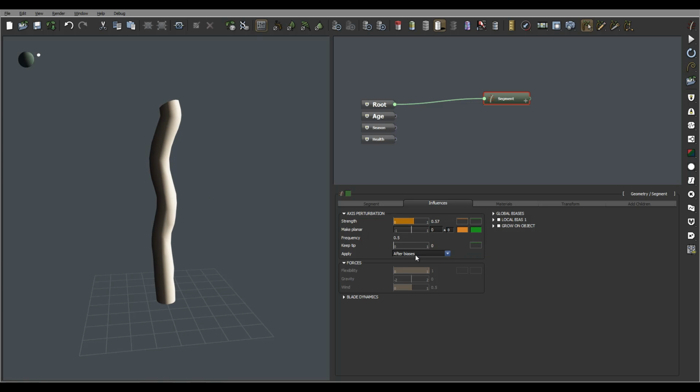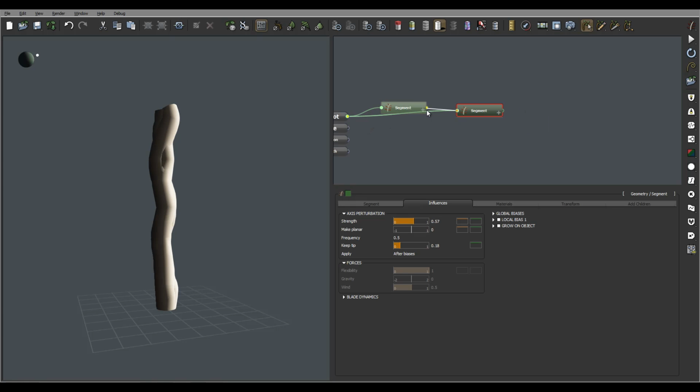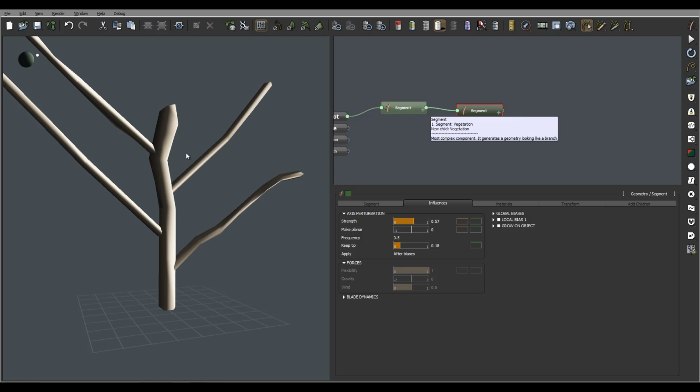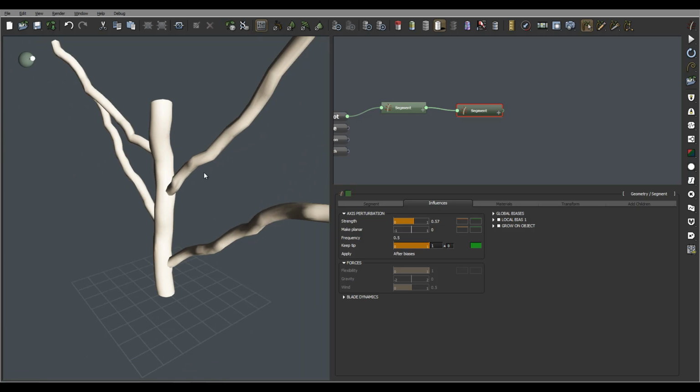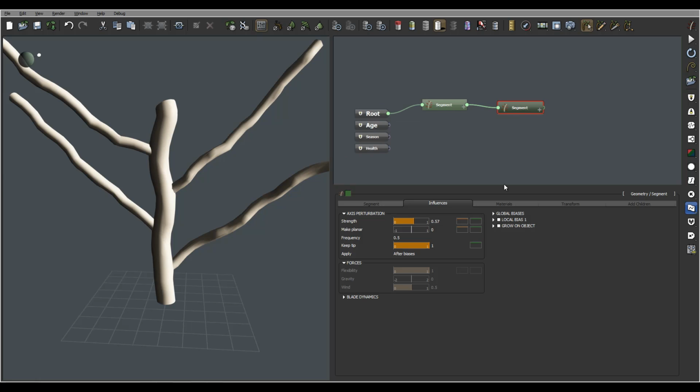The frequency, because it's covered before, and keep tip, it's actually happening when we increase it on top. It will help the branches actually stay in the original position. So if you don't want them going too far off, you can rearrange and readjust and force them to stay in a position a little bit more. Again, this will be more visible when we create a different segment. So let me copy this one, paste and reconnect here. Okay, in this case we could keep the top, and right here you can see it tries to keep them in the same position.